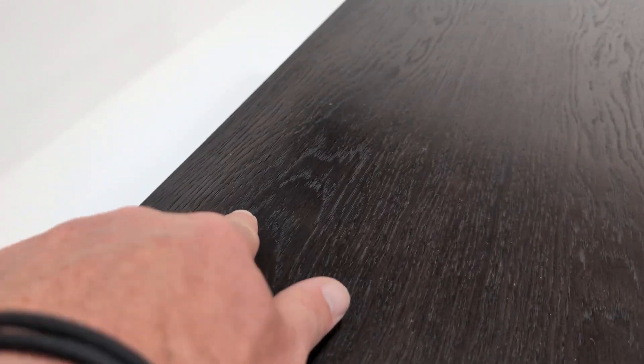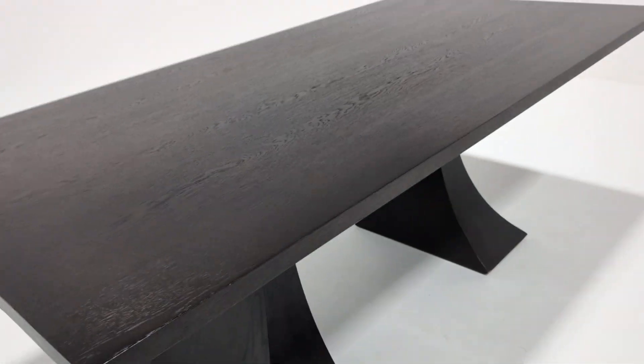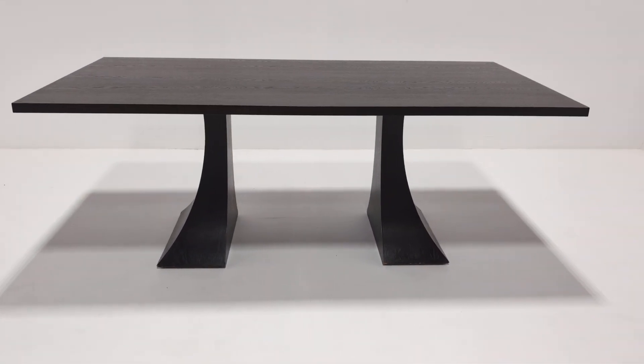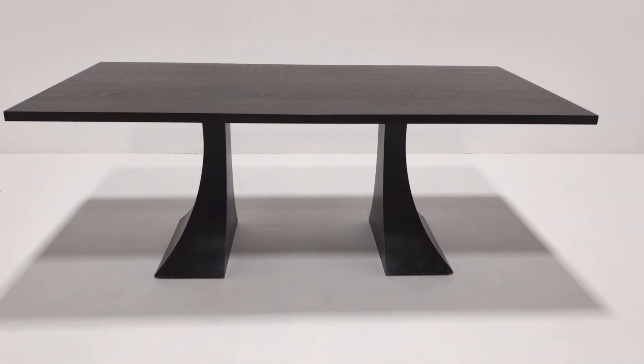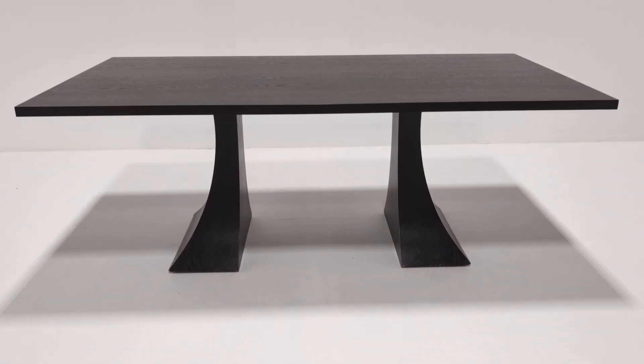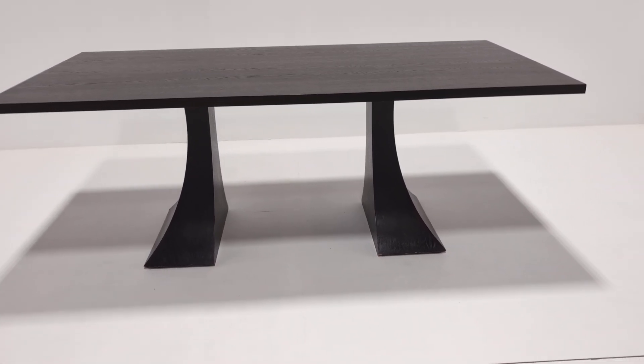It's just this edge pretty much around the whole table. I imagine it's probably been stored on its side and possibly dragged or something — and that would not be us. There's a slight mark there. So it's a good looking table at crazy money, and it looks really fantastic on our stage. It's mostly the edging. Same with the feet — again it's that bottom edge.